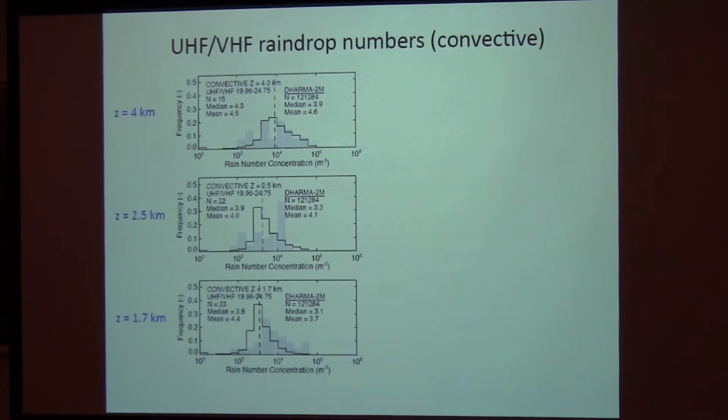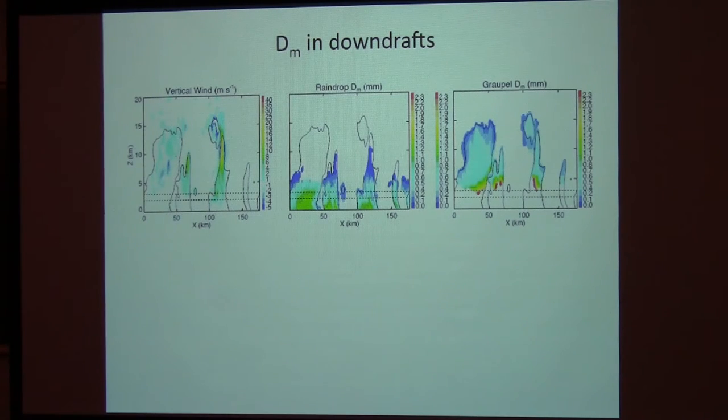And if you look, instead of looking at the SEAPOL retrievals, at UHF, our wind profiler retrievals, in a very sparse sample, now we're getting 15, 22, 23 samples. That's how infrequently, really, the convective region goes over profilers, generally speaking. Suffice to say that we actually are seeing these numbers measured by the wind profilers and the distrometer in number concentration space. This one's a direct measurement. These two are a retrieval, assuming, again, the distribution where gamma can become large and small. So anyway, the jury's still out. We have a sparse amount of data, that's the best way to put that.